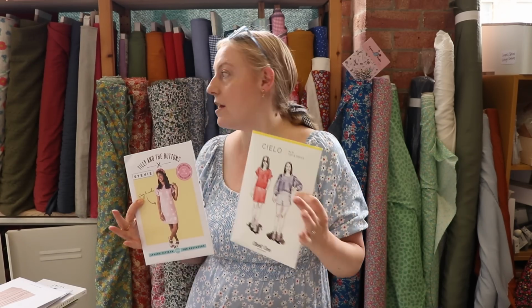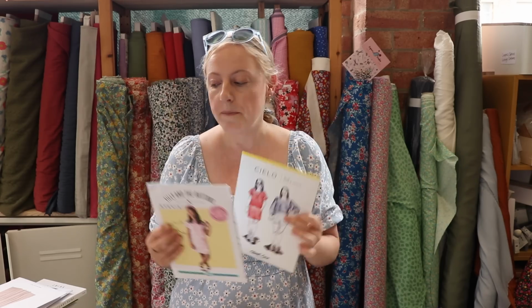And with the Stevie, with the poplin, it would just structure it really nicely around the shoulders. It'd be nice and loose fitting, both of these, for the warmer weather, and it being 100% cotton, be nice and breathable as well. So both these patterns are really cool as well, because they've got versions that require very little fabric. So if you went for any of the poplins I've just shown you, they're wide width fabric, so you wouldn't need that much fabric to make either of these patterns.